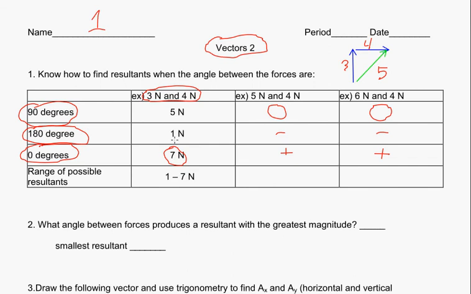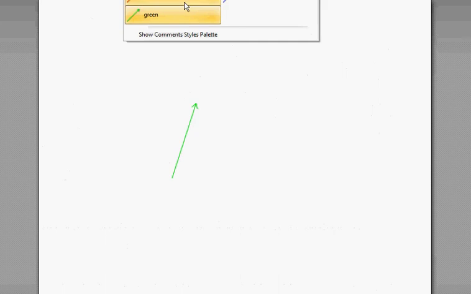So if I wanted to make, let's say, a 6 Newton length vector, I could do something like this. I could take one vector like so, and I could take another vector that looks possibly like this, and I could add them together, head to tail, and I could get a resultant that looks something like this.